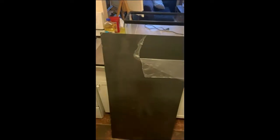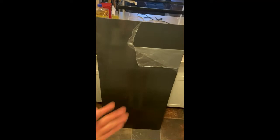It actually has a nice matte finish, so we'll try it out. I like how thick it is already. It's just more durable. It comes in various thicknesses. This is 1/4 inch thick. I prefer that, especially for the doors. It makes the door a lot more durable and heavy duty.